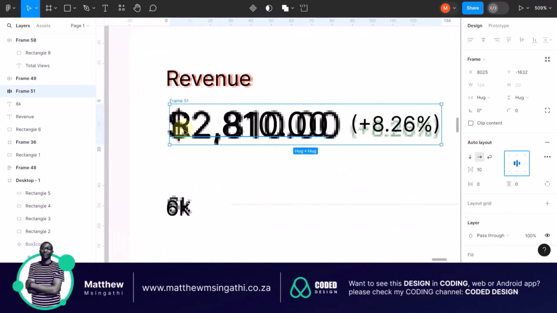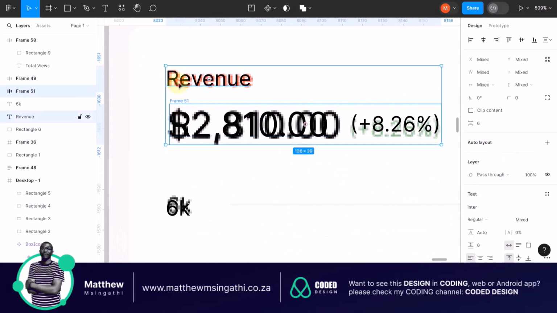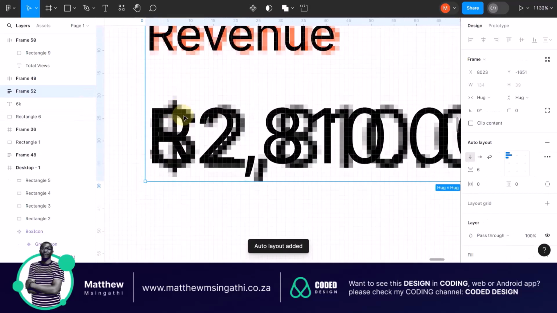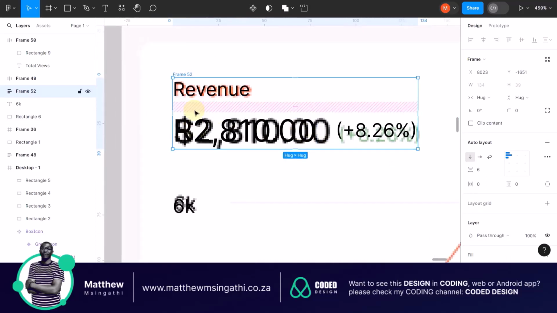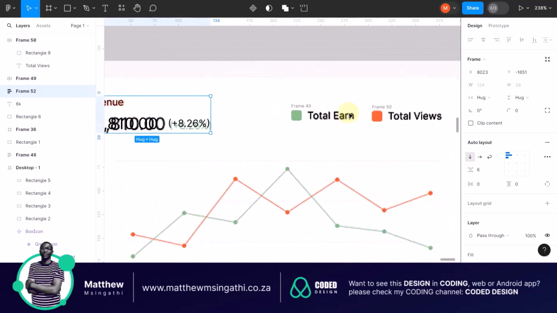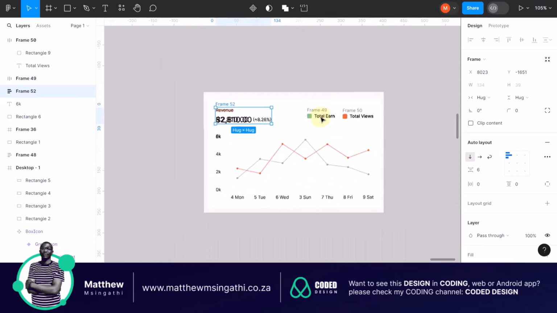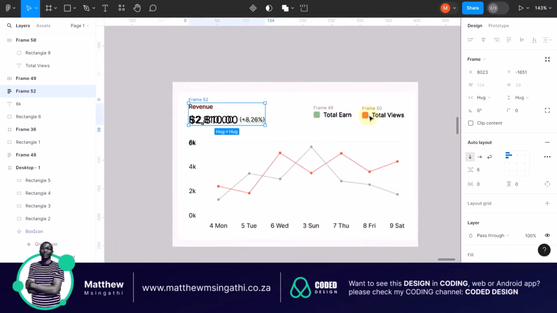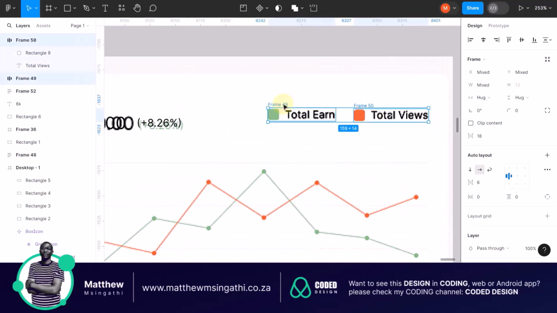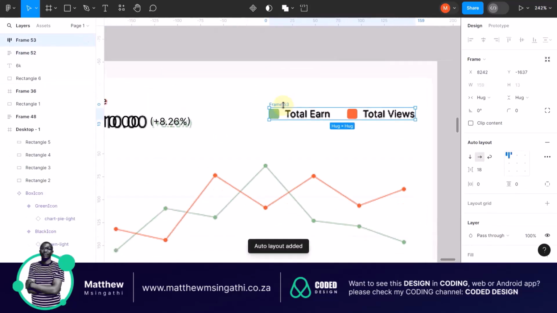And then this one and this one, Shift A. As you can see, something happened here, that doesn't matter. So I've got an auto layout on this one. And then let's see something. Let me do these two, this one and this one. Shift A. Happy with that.